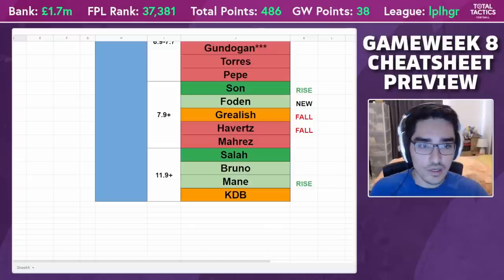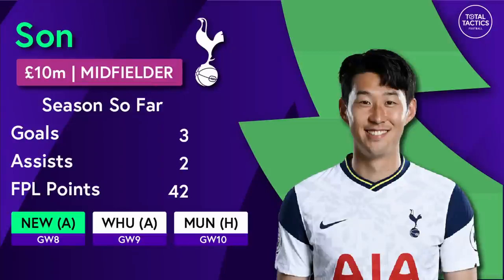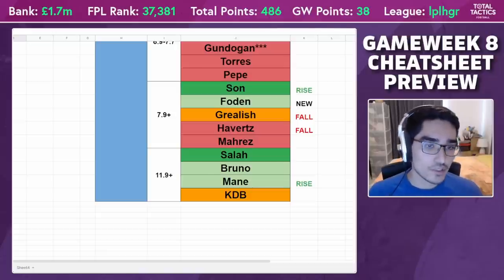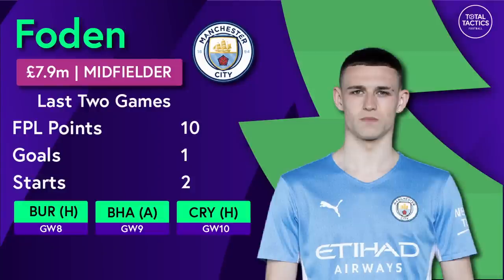In the 7.9-plus players, Son clearly thrives. He's more pricey than players like Grealish, but there's a clear reason for that. Even in weeks where Tottenham have been playing terribly, Son has been fantastic — two assists versus Aston Villa, a clear talisman. With Kane dropping off in production, Son has really picked it up. He clearly has plans to stay at Tottenham and is motivated to turn out performances weekly. Nuno is building the team around him — we've even seen Son play at centre-forward with Kane on the left.